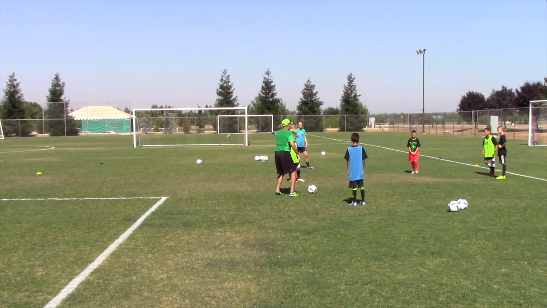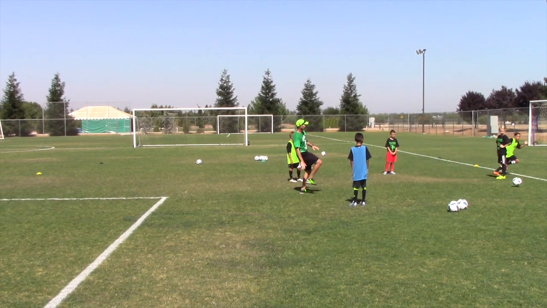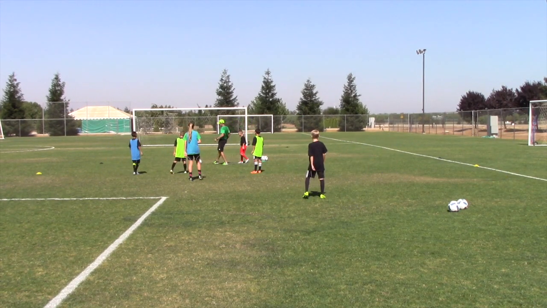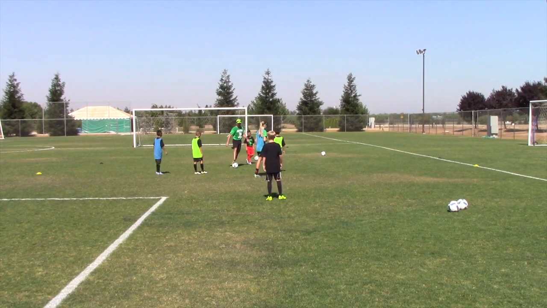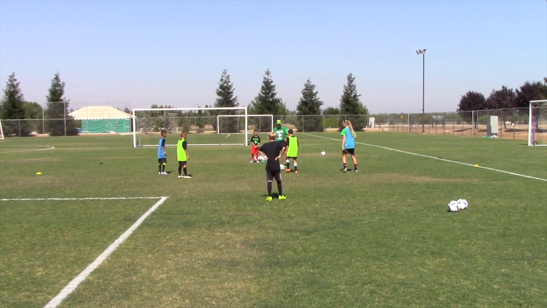Good, check into space. Go, you're facing up. Go, go, go. Full speed. He wants that ball that he can run onto. Do you see it? Let me take the spot on the outside here. Listen, I get the ball. Whose ball is it? Yellow, right there. Good play. Open up, open up.